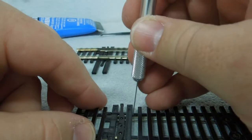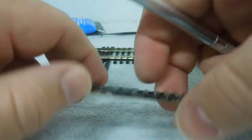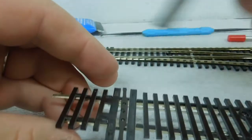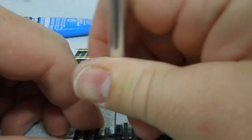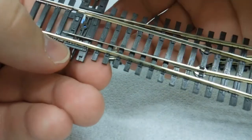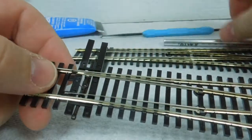I don't think this one got all the way cut through. Okay, it did. Okay, so they should be uncapped. If I can just loosen them off here. There we go. Got them loosened.